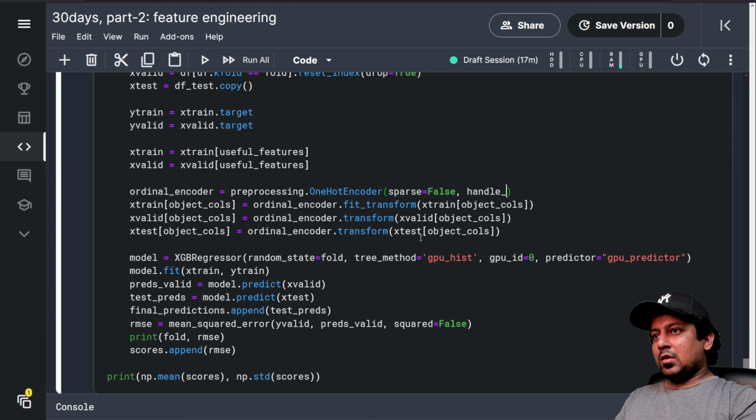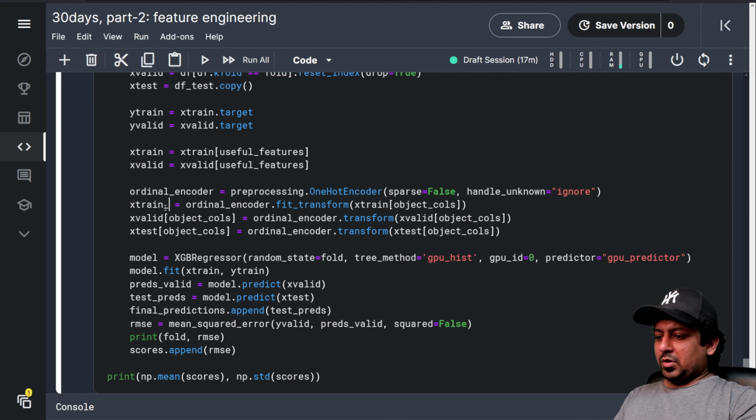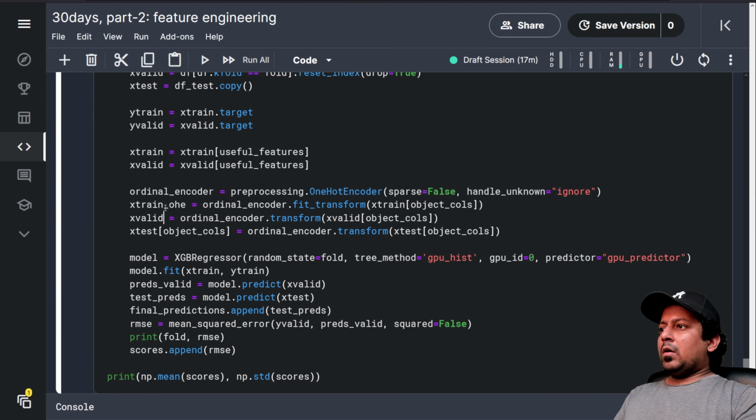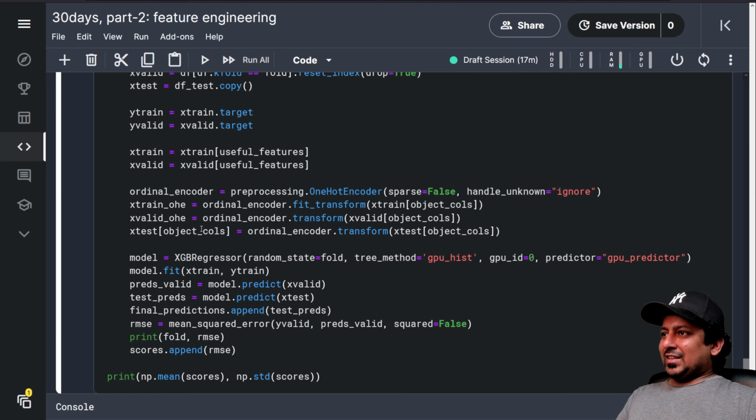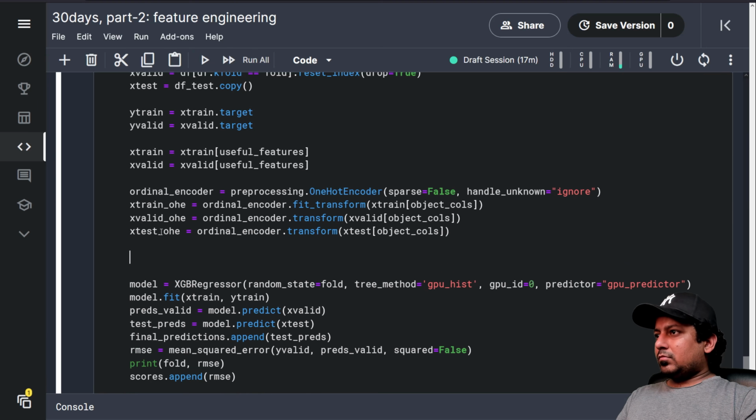And for handle unknown, we add ignore. If we add ignore, it's going to handle the unknown values in the test set. There will probably be some unknown values in the test set. Now, one hot encoder creates, sorry, a numpy array. So that's why we changed this to train OHE, xvalid OHE, and xtest OHE.